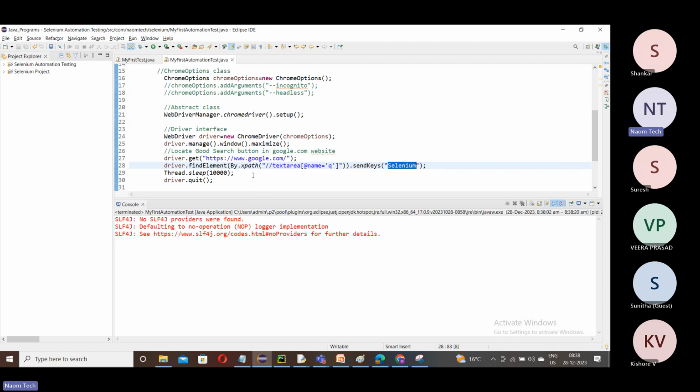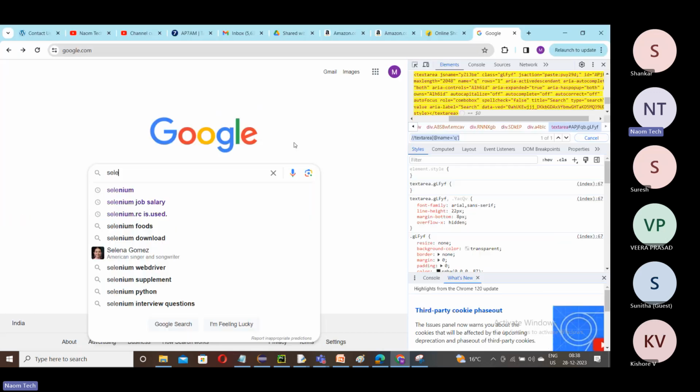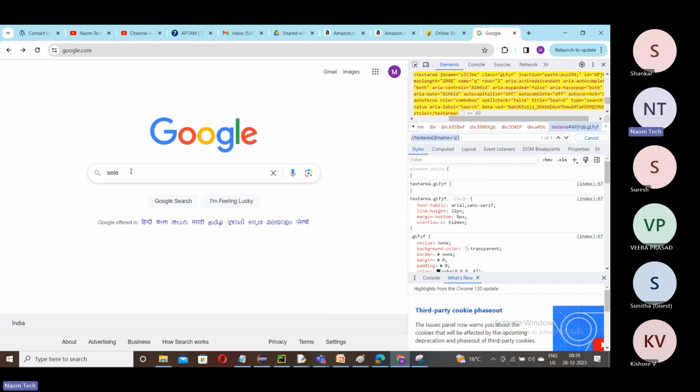Now this is not enough. If you just enter some Selenium text into that search box, that is not enough. Again, we should do that search and get all the search options. So under that, copy and paste the same code, so add an XPath code. Once you enter some text, you can see here now, we should click on this. If you want to search, you should click on this Google search button. If we should click on this Google search button, what should you do?